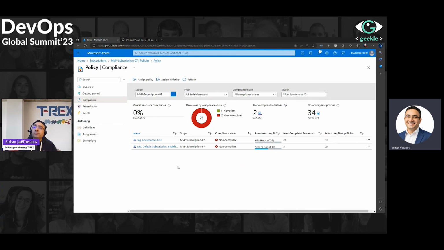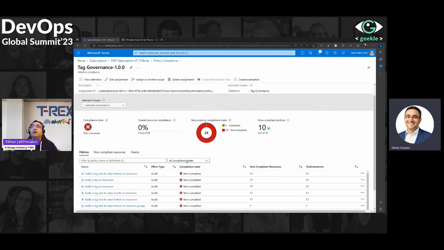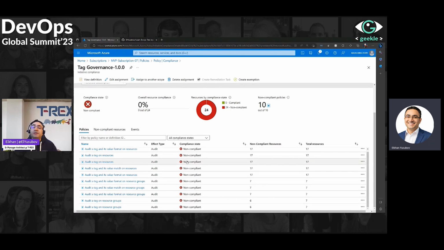Here I have two policies that have been deployed. These are the initiatives. One of them is a standard one, as you see there in the red, and I have a tag governance policy. This tag governance policy is here whenever you are trying to tag and maintain security: you want to make sure that each resource has a proper tagging policy so that you can query them and look at the state, right?